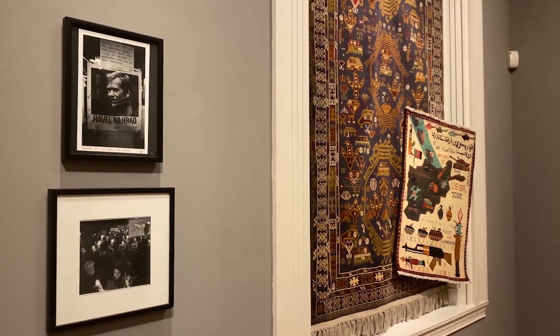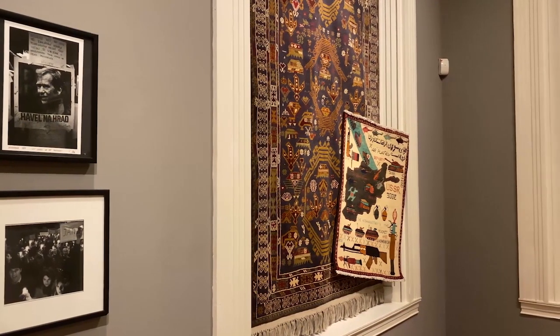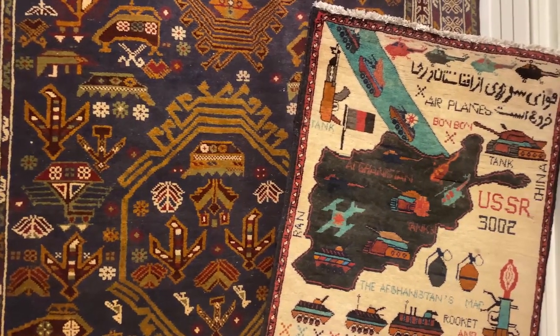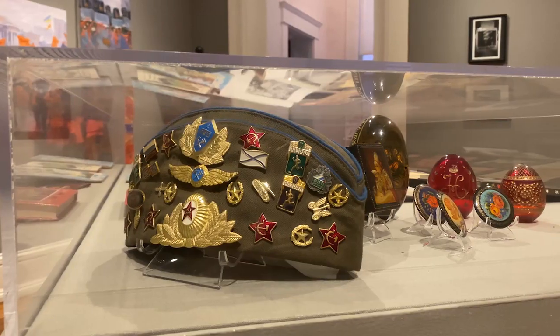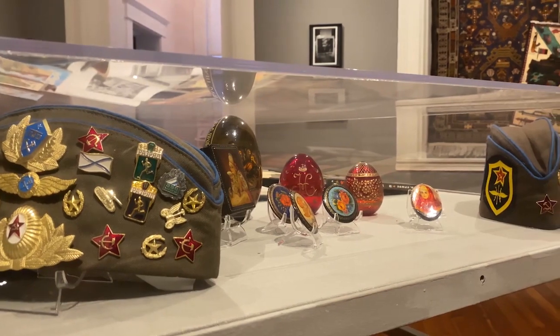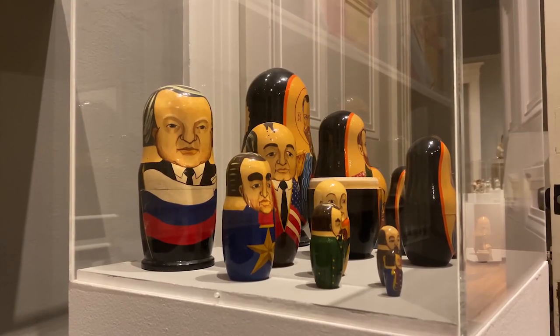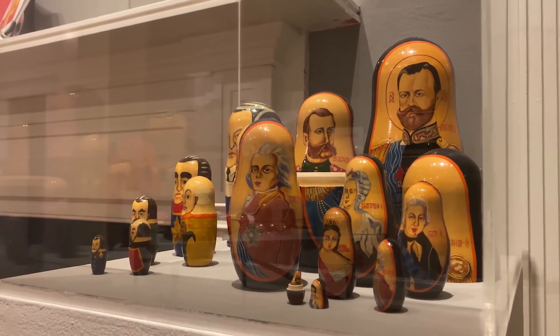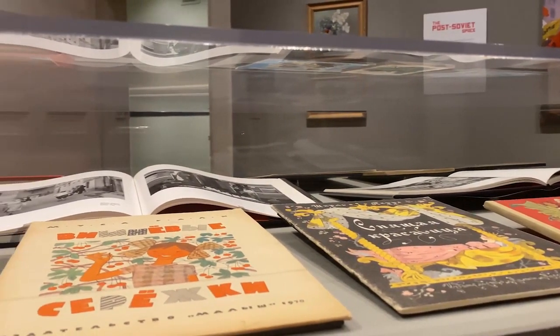Another piece to talk about is the war rugs. The war rugs were from the conflict between Russia and the Afghans. The tribes in those areas started to weave planes and tanks and ammunition into their tribal rugs. The most interesting pieces, when I look at them, are the Khrushchevs — which are these nesting dolls. They sell them everywhere throughout Russia. But now they have them with all the leaders of the Russian Revolution, Stalin, Lenin, all the leaders — and then another set of all the rulers from the Tsarist time period. So if you go back to how revered both parties were in the first, second, and third rooms — they were so important. And now they're a nesting doll for tourists to buy.